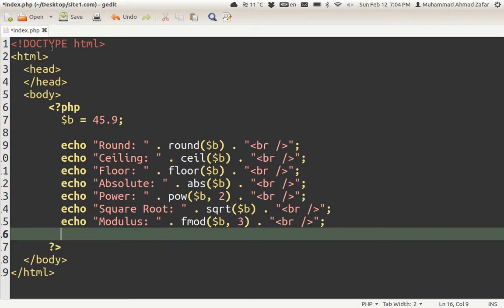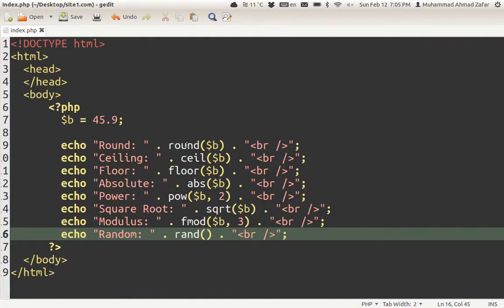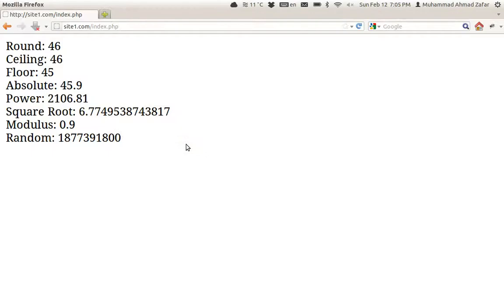Then we have random. And random can be used in two ways. The simple random function with no limits will give, for instance, a very huge answer. Refresh it again, very different answers. But if we need a value between two ranges, for instance, I need a random number between 1 and 100, then it will give me only random numbers within that range.